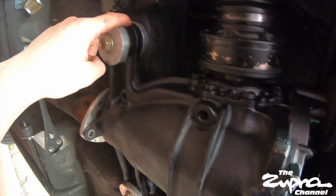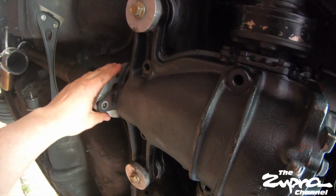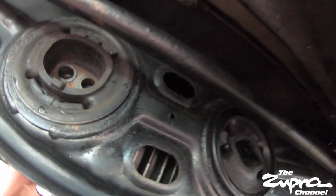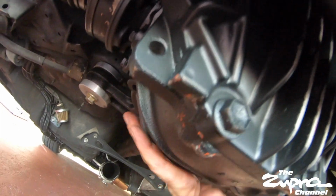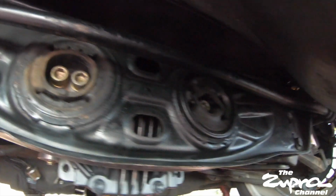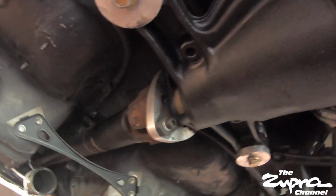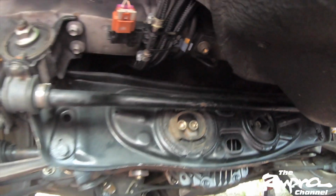All right, so you see the hardest part is done. It's just bolting on the ears. That's on, and then from there on it's just drive shaft, axles, and then the subframe bushings, which are not that hard because you can move them around with the jack. If they're not lined up, put the jack down here and you just level it out. So we'll do that first and then we'll do everything else. All right guys, diff is fully installed, axles are all bolted up, drive shaft is back on, just need the exhaust, and that's it. We're ready to go for a test drive.